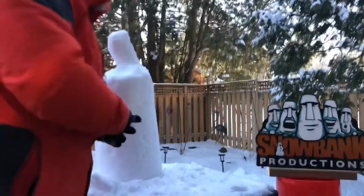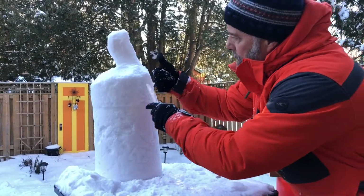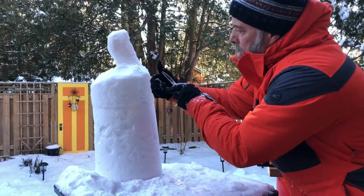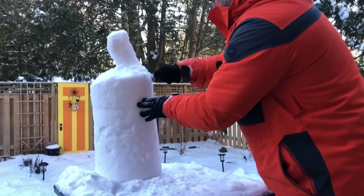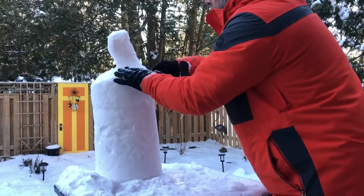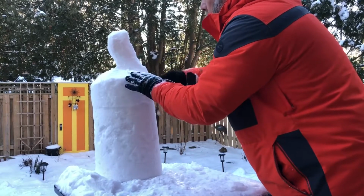Okay, time for another look. So there's my thumb. Now I need fingers kind of in this area, don't I? And there's a slot right down here, so let's dig out that channel next. I'm just going to cut some V cuts here. I'm working pretty fast because I know you want to get outside. I guess I could be working more slowly, but I think this will get it done.